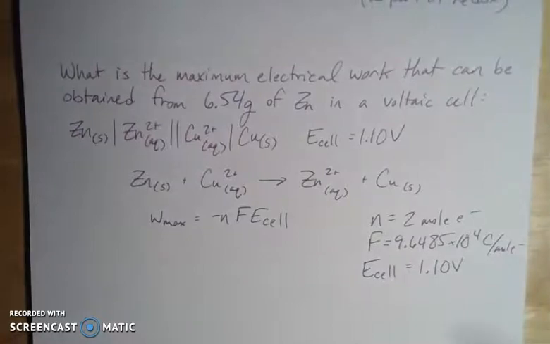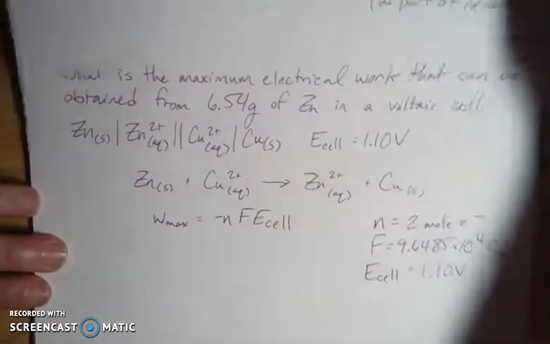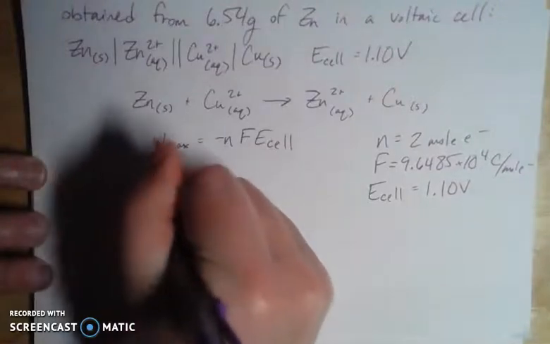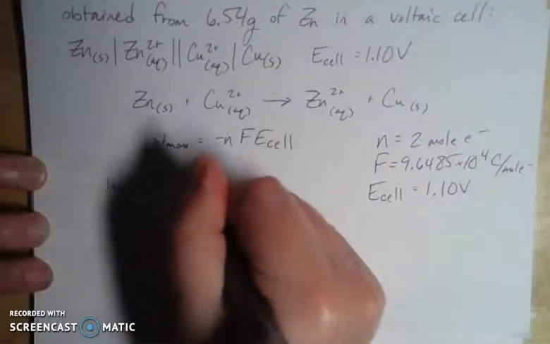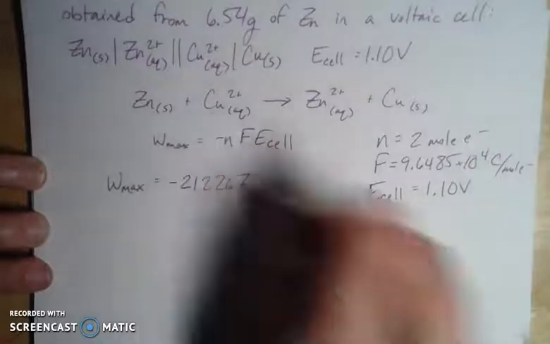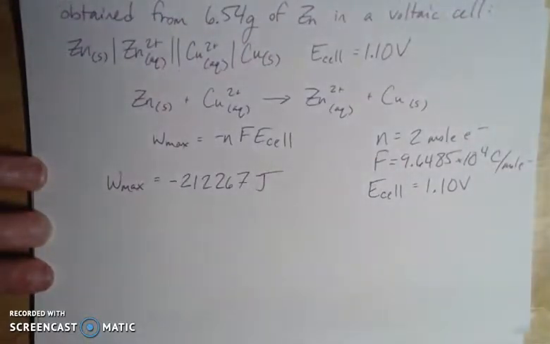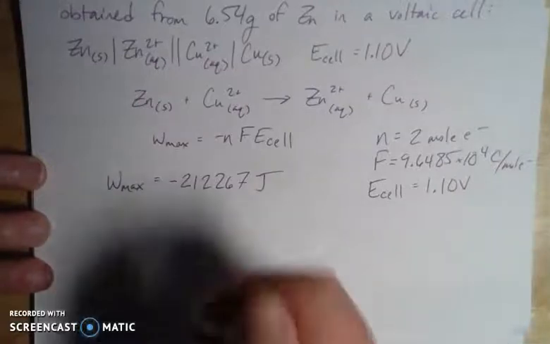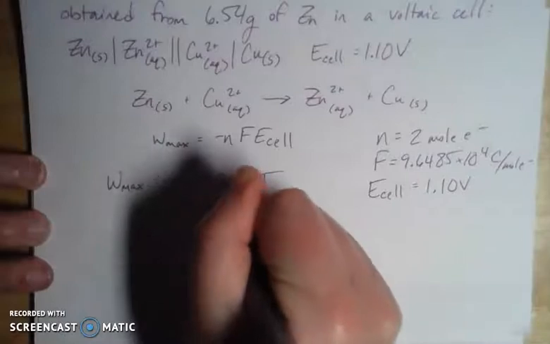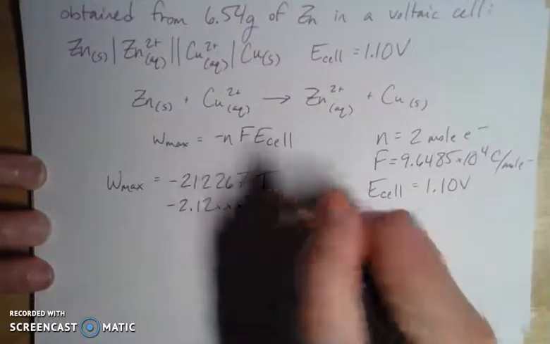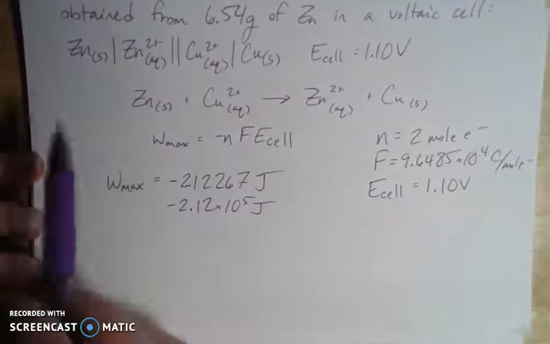Okay. So here's all of my pieces to this. And it's relating back to our redox type chemistry. And so if I plug in my values here for these numbers that were given, then I end up with a W_max that is equal to, I got this number, 2.1267. This would be in joules or coulomb volts. Now, if we're thinking about significant figures, which we always are, then it looks like I'm going to be limited to my 3 here. So this would be negative 2.12 times 10 to the 5th, joules.